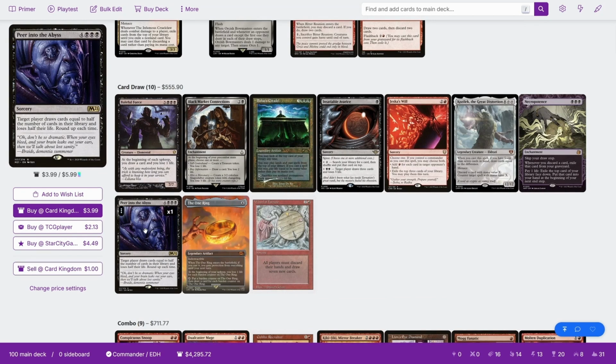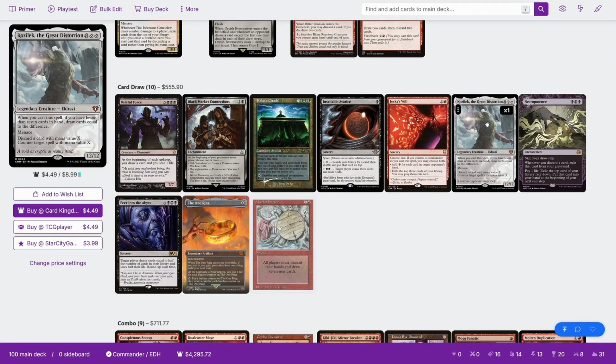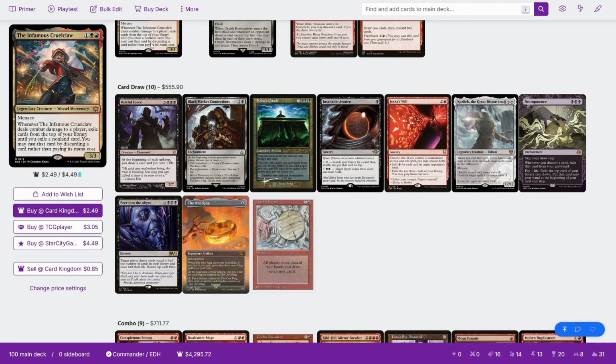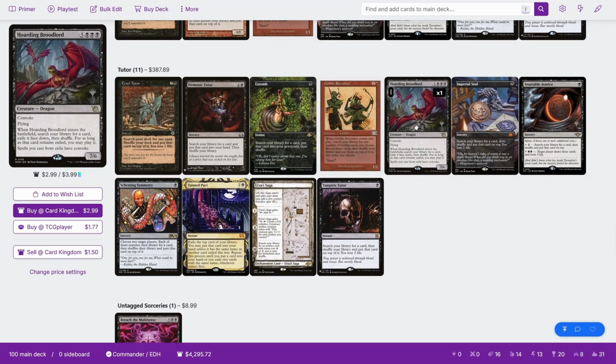We can cheat in Peer into the Abyss, Bolas's Citadel, Kozilek, the Great Distortion, which under normal circumstances wouldn't be so great to cheat in, but in this case, we do cast the spell. So Kozilek or any other of the big Eldrazi Titans that have cast triggers we could run. And Hoarding Broodlord, which has its own various combos.